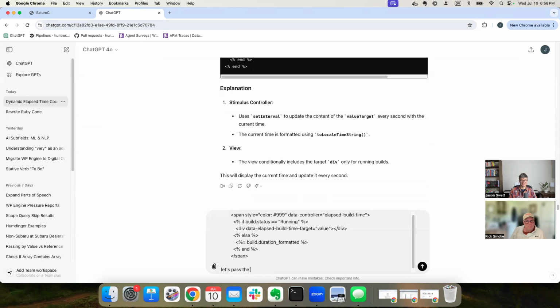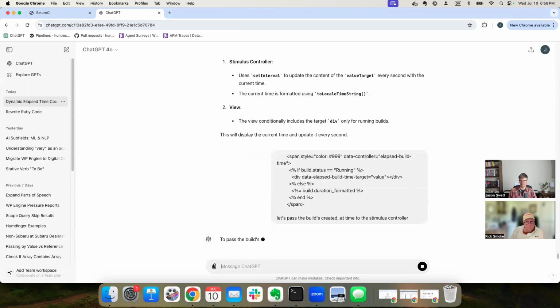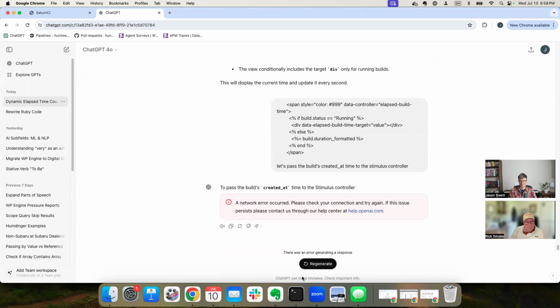Let's pass the build created at time to the Stimulus controller.